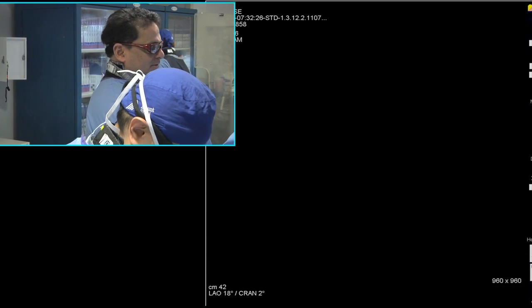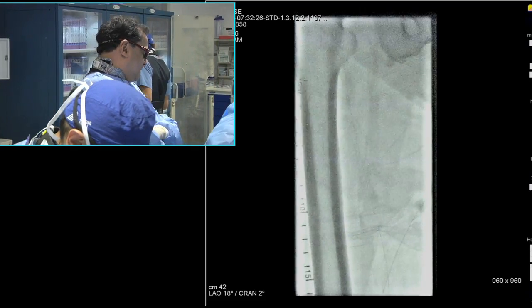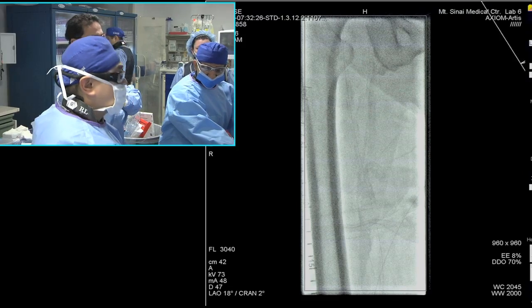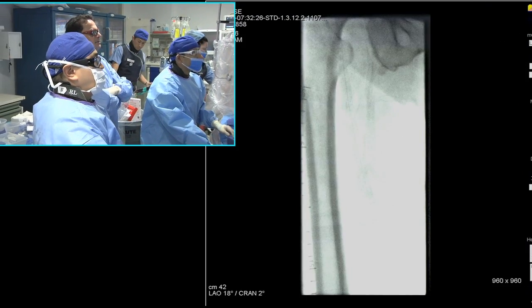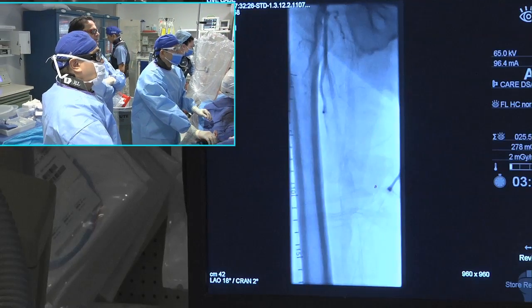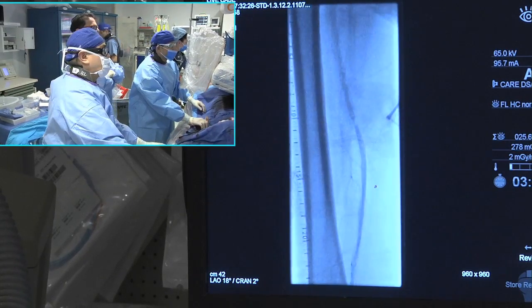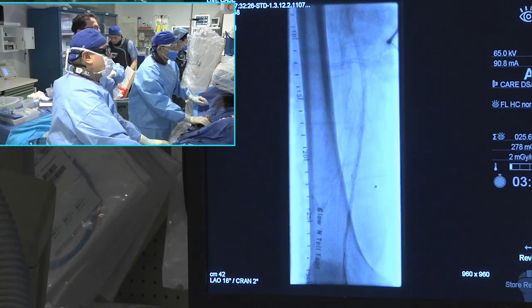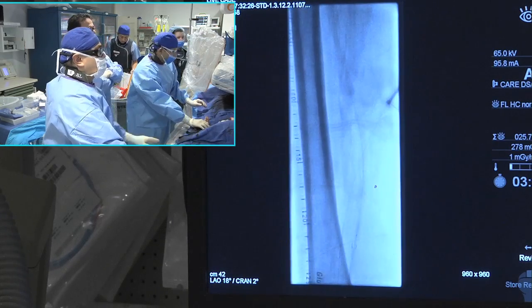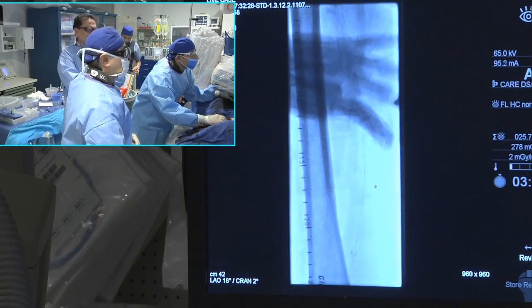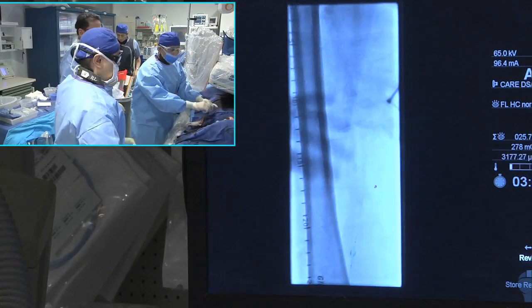Let's take a look. She's having a lot of pain. We're just going to take a look. Is she okay? Okay, give her a little dye. Just a little dye. Inject. Okay, so there is an area of hyperlucency, but you could see that everything is good. The filter has migrated up, which obviously you don't want, but that's okay. So now we're just going to do one more DCB proximally.